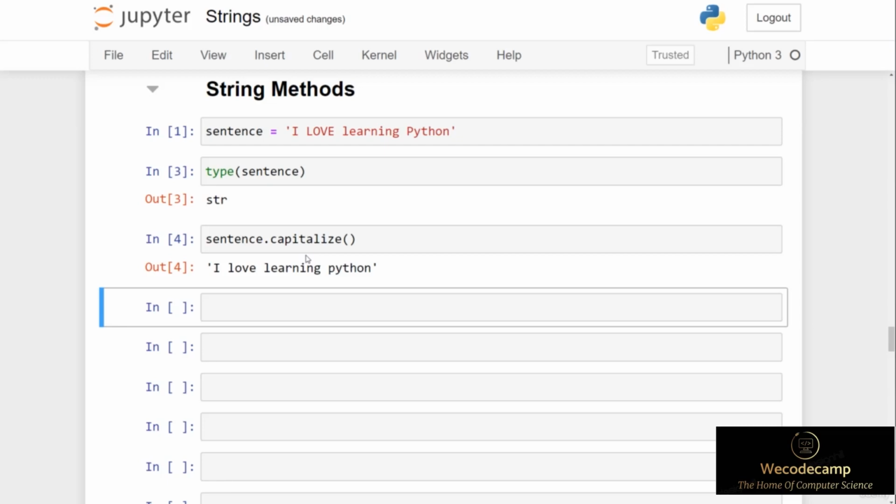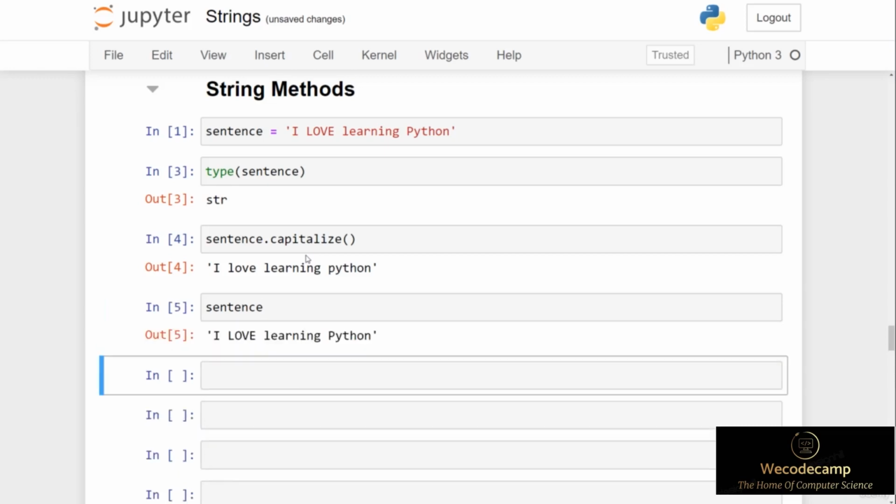Now it's worth noting here that the original sentence variable hasn't been changed. So if I see what's stored in sentence, we still have the original sentence with the word love and the letter P in Python in capital letters. So if we actually wanted to store this new reformatted capitalized version of the string, we can assign this to a new variable.